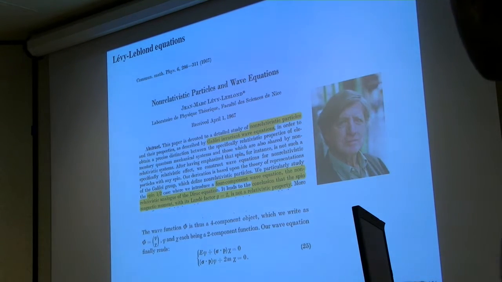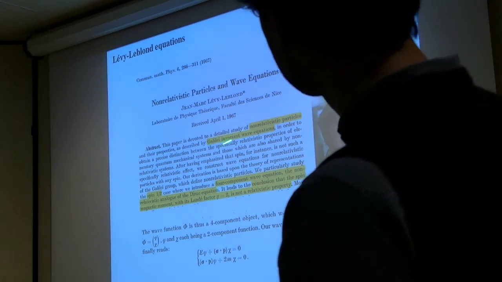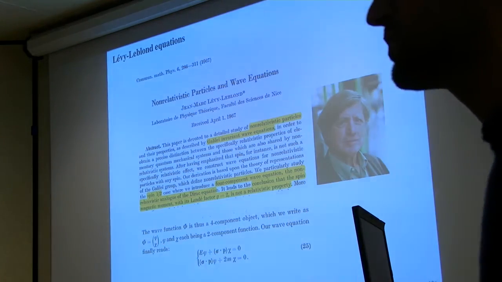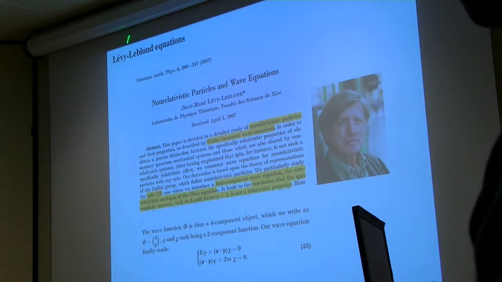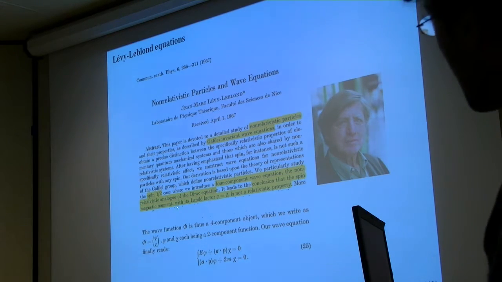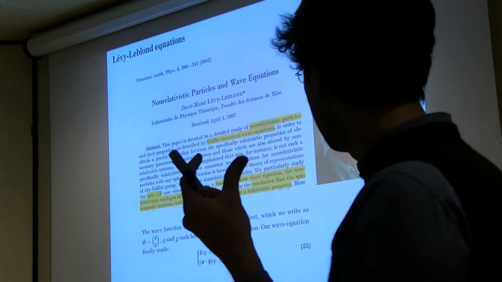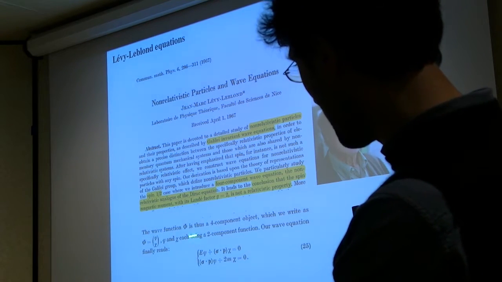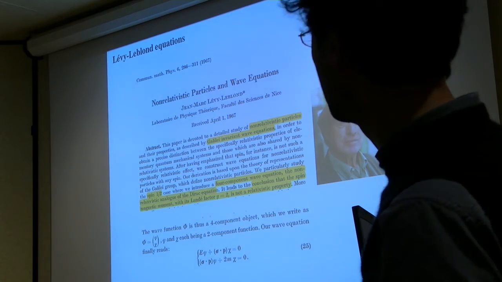I'll go back. This is Lévy-Leblond. He's a French physicist. He wrote this paper in '67. He was talking about non-relativistic particles. He wanted to find equations for quantum mechanics that satisfied Galilei, transforming under Galilei transformations instead of Lorentz. In particular, he focused on the case of spin 1/2. He found an equation that is basically the limit of the speed of light c going to infinity. It's this set of equations, the Lévy-Leblond equation that I showed you before.